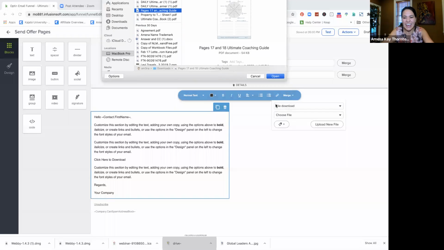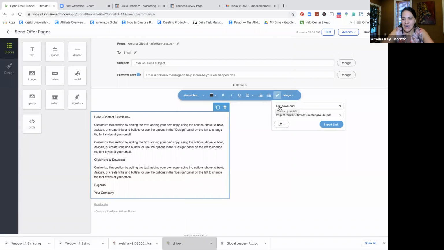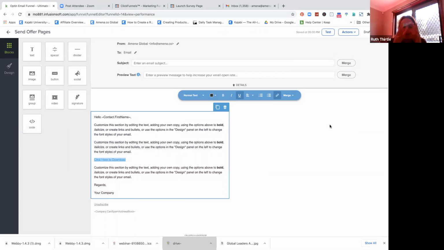So I would open that and then just insert that link. Okay. And it would already download it directly into Keap, like I don't have to do that separately. It's uploaded into Keap. So when they receive the email, they would click, it would download onto their computer or their phone or wherever. Okay, that's really nice. I like that. It's really simple. So you know, it is a block builder. You just drag in, you make it look the way you want.